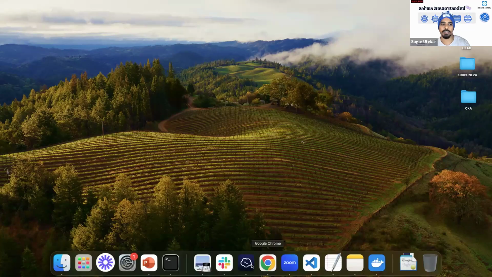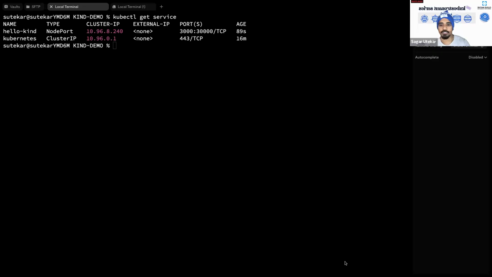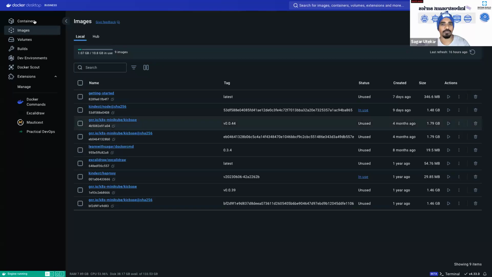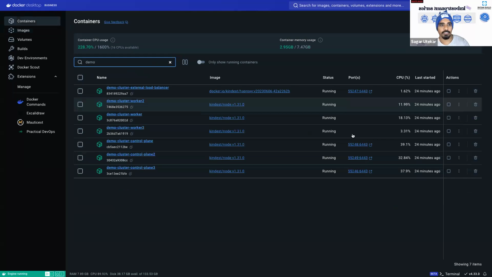That is what is needed here, which you can now see on your Docker Desktop as well. If you go to the containers, some of them are related to the dev cluster, so let me search for the dev containers.